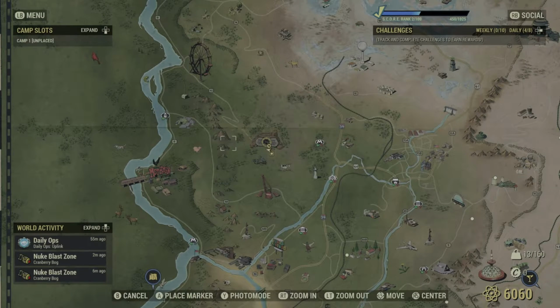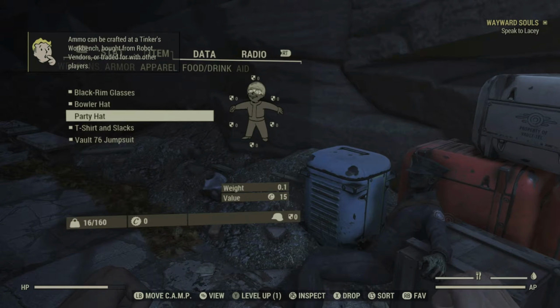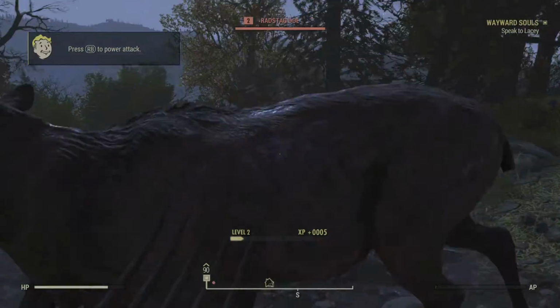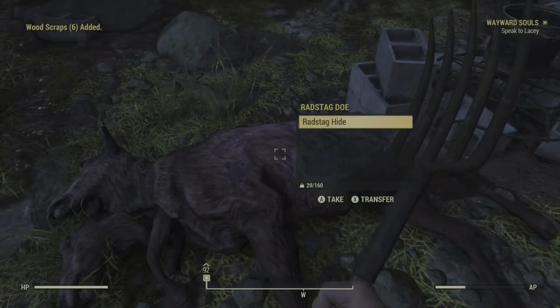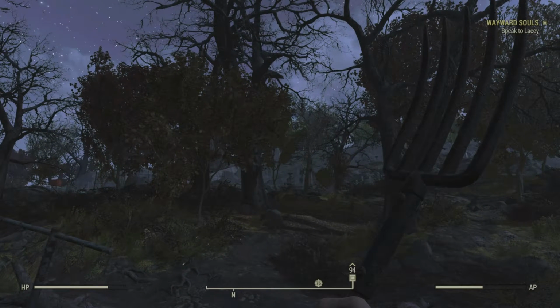As soon as you're out, you want to gather as much as you can, so you want to just take everything you can find. Weapons, clothes, armor, anything you can get. If you get a weapon and you find some radstags along the way, be sure to kill them because their meat you can cook, and once you cook their meat, it increases your carrying capacity. So obviously if you're getting a lot of building materials, which you're going to need anyway to build your camp, then it might be worth getting a quick kill.